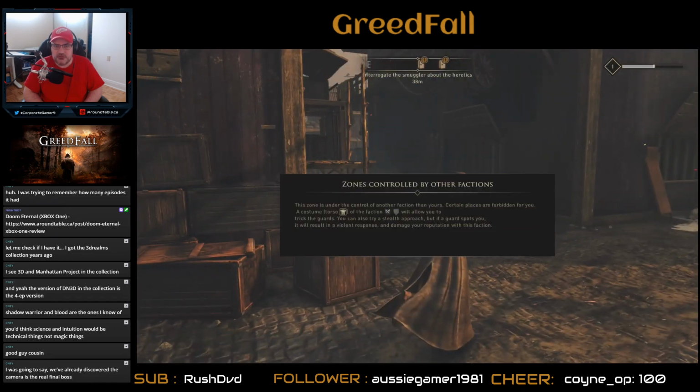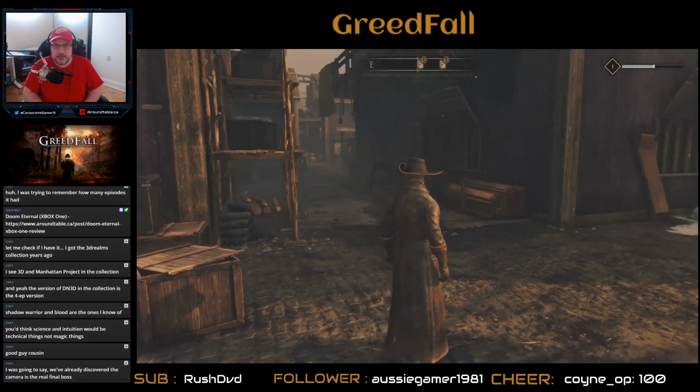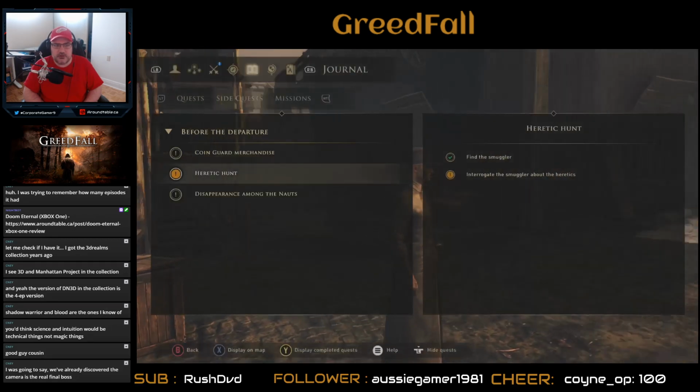That's weird. Zones controlled by other factions. This zone is under the control of another faction than yours. Certain places are forbidden for you. A costume of the faction will allow you to trick the guards. You can also try a stealth approach, but if a guard spots you, it will result in a violent response and damage your reputation with this faction. Okay, I guess you're not giving me any choice.